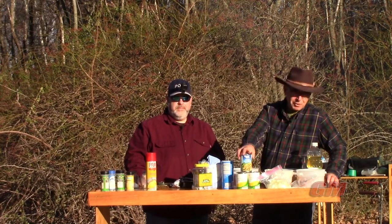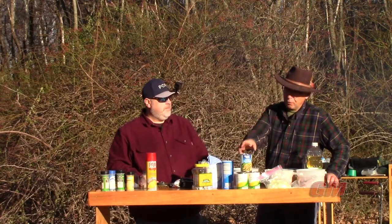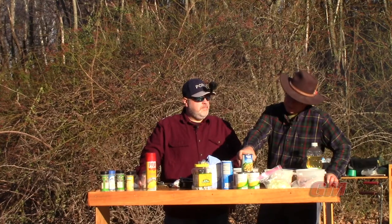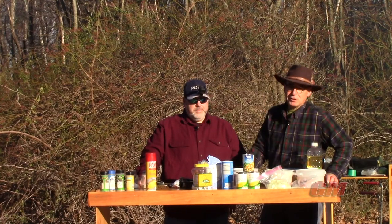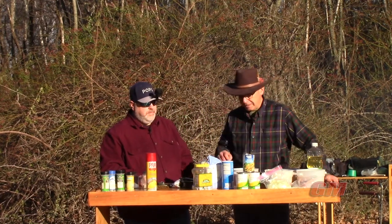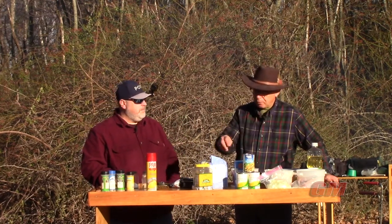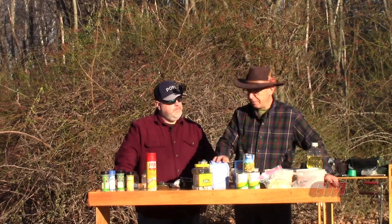We're gonna use some canned vegetables. We're using a 14-inch deep Dutch oven today — we've got some people coming over and we want to have a good hearty stew. I checked in my bin and I've got some corn, some mixed vegetables. Whatever you have for vegetables works — you can use frozen vegetables, whatever strikes your fancy. Before we stick the chicken into the Dutch oven to brown it, we're gonna use some all-purpose flour for that.